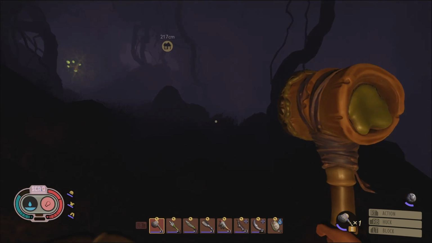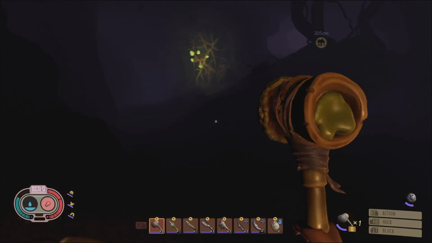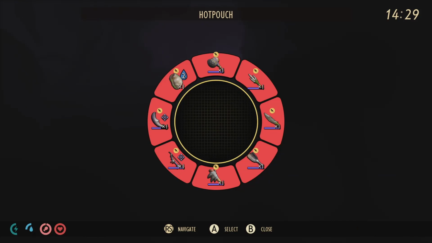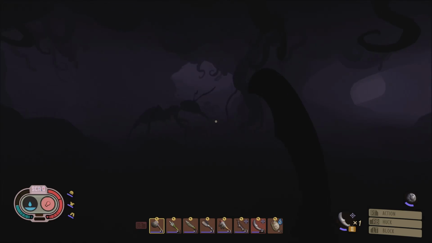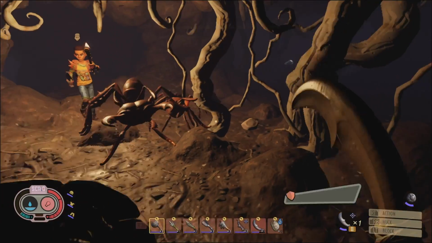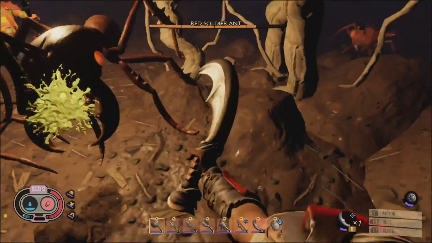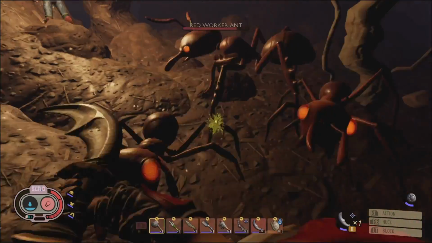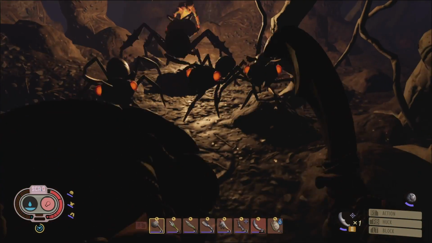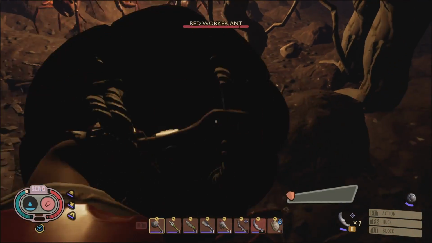This way. When in doubt, follow the ants out. Oh, soldier ant. Yeah, why do you think I upgraded my stamina instead of my health with milk knowledge?